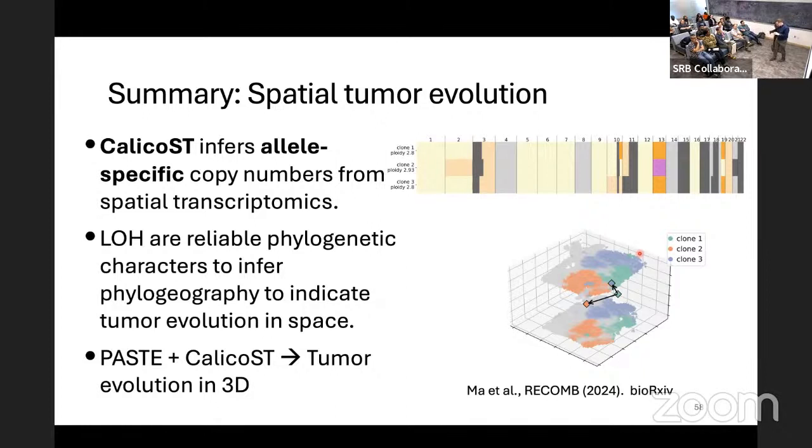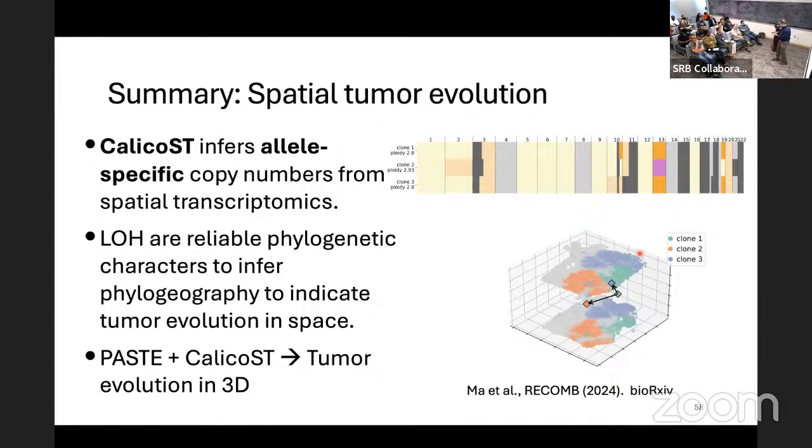We did space with just RNA expression, which is what most people look at in space. And we were able to talk about tumor heterogeneity in space because we could find these spatial gradients. Then we brought the two things together, which is actually looking at evolution in time and space by calling copy number aberrations from RNA data.